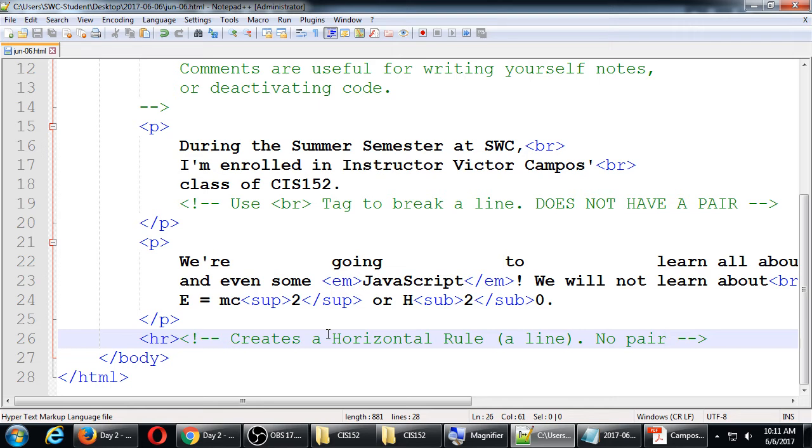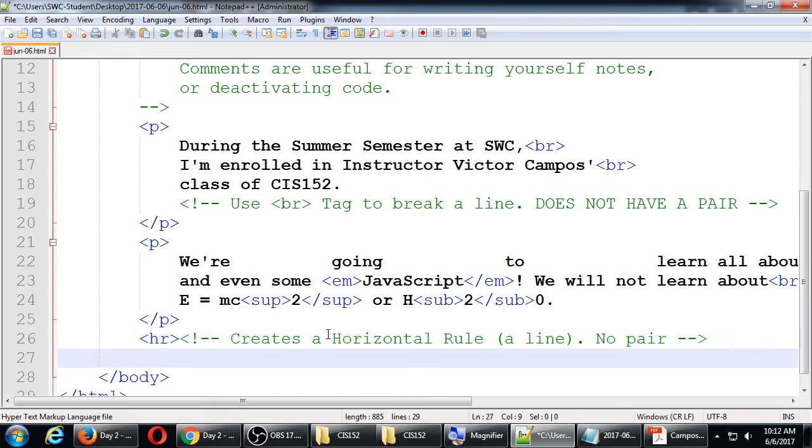Again, the book on page 48 will tell you that one variation for writing that is like that, space slash. I'm going to save 2 bytes. Next line, H1. I'm kind of changing my topic here a little bit. So the HR, I'm using it as a visual representation to create a line, a very simple line. Later on, I can style the line, its color, its drop shadow, its width, and all of that. But I created a line.